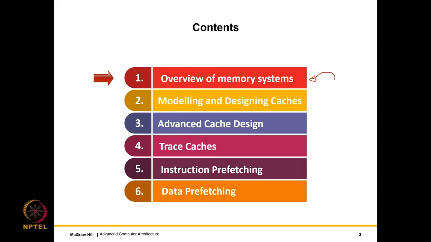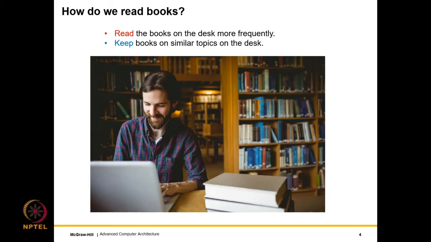Intel has produced a very novel design called a trace cache. So we will discuss the idea of trace caches next. And finally, the last two parts of this chapter will focus on prefetching. Prefetching is conceptually similar to branch prediction. Here we guess the addresses that will be accessed in the future and we try to fetch them from memory. So without further ado, let us try to introduce the memory system.